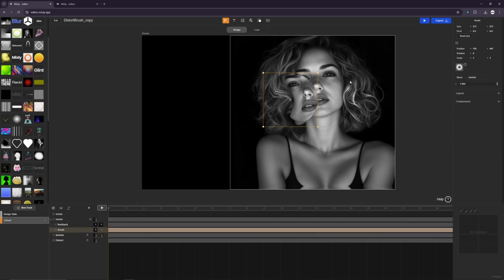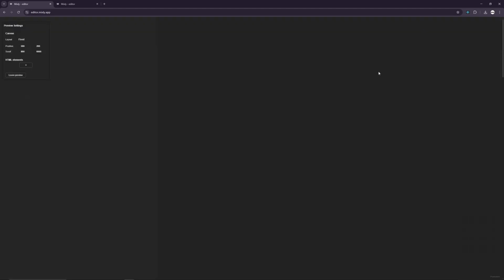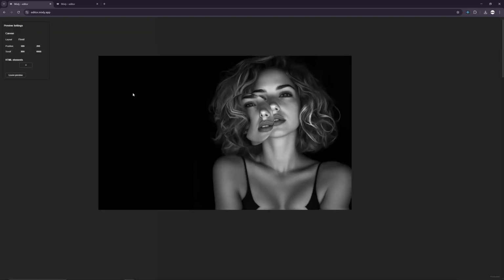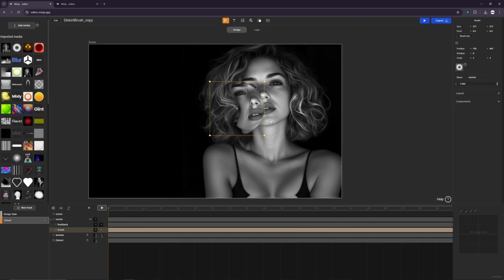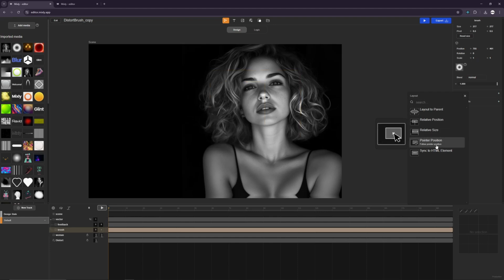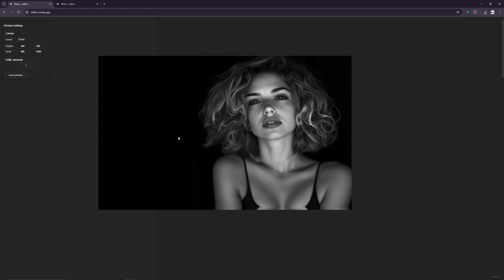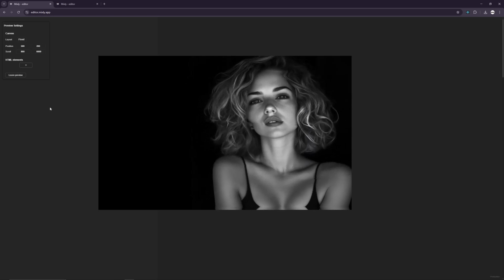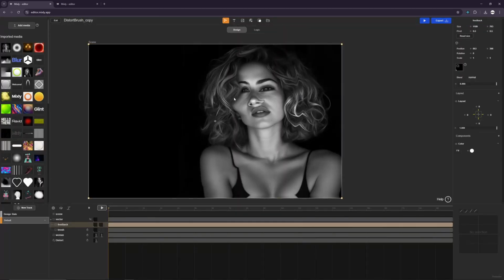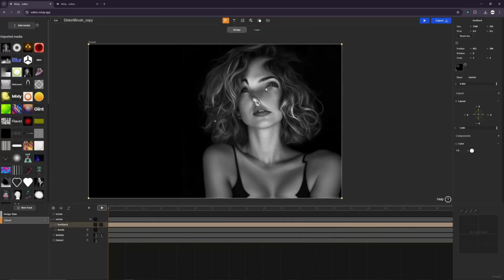And since we want to have it always following the mouse position, if I now go to the play mode, which is the preview mode, it's not gonna do anything. I have to go back into the editor to actually see how it looks. But we probably want this to follow the mouse position. So I have the brush selected, and I go to layout, and we have an option to follow the position of your cursor. Now if I go to the play mode, I can see that it's following the mouse even when not in the editor mode. All right, so that's already something pretty close to the end result.